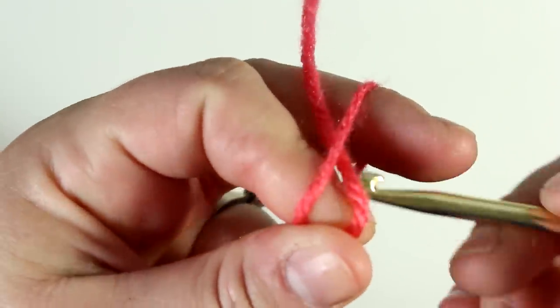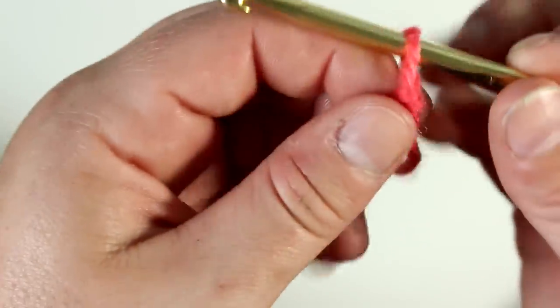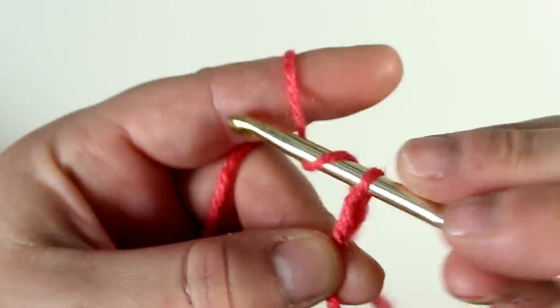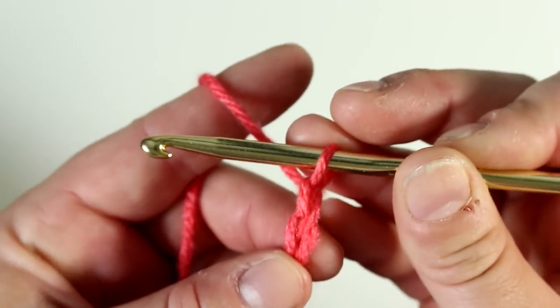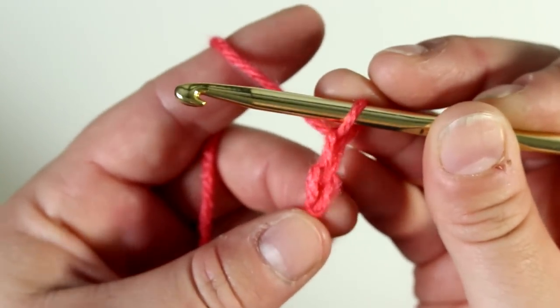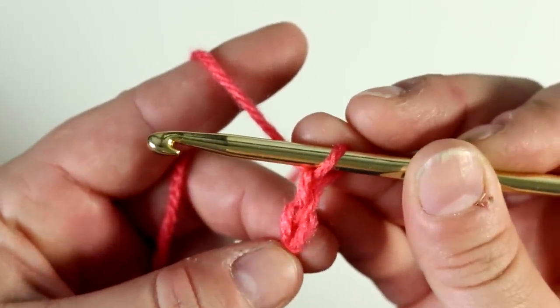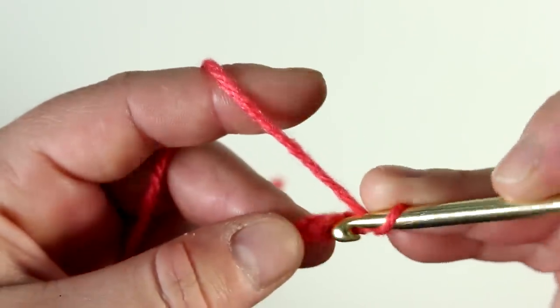Okay, so the first thing you're going to do is make a slip knot around your hook. And then we are going to do chain two. One, two. So from here, if you feel more comfortable, you can do a magic circle, but if not, this is an easier way of doing it, and we are going to do five single crochets into the first chain.